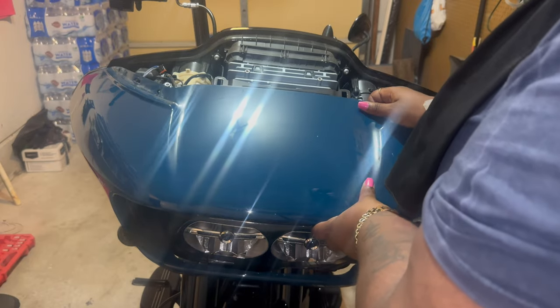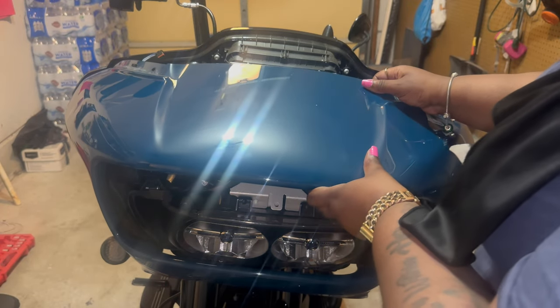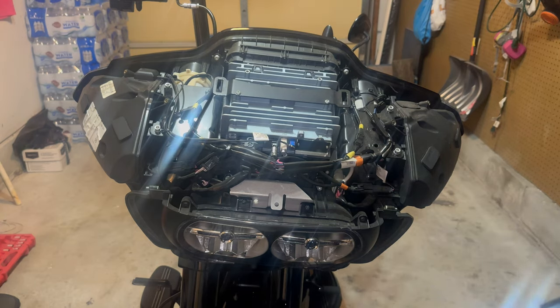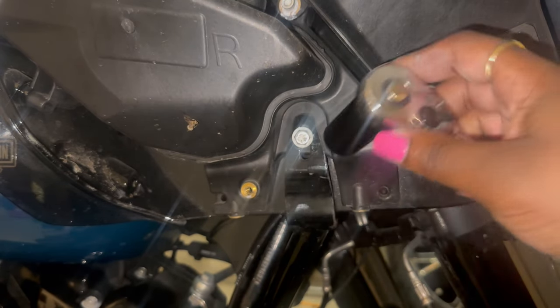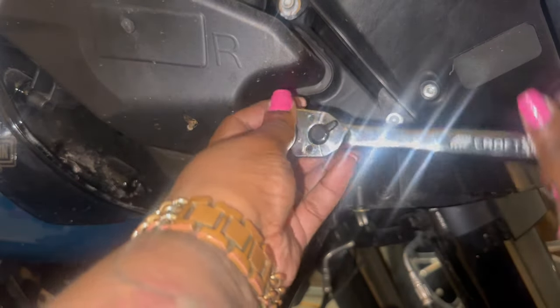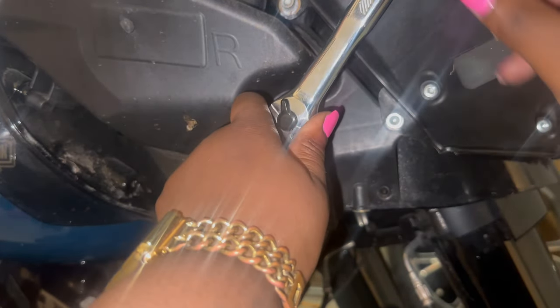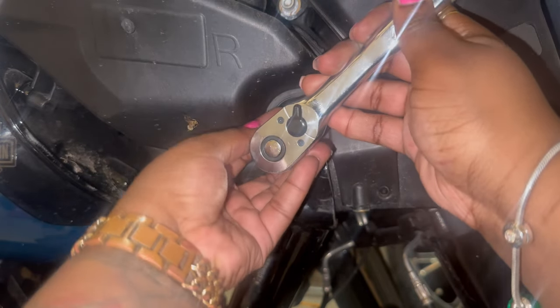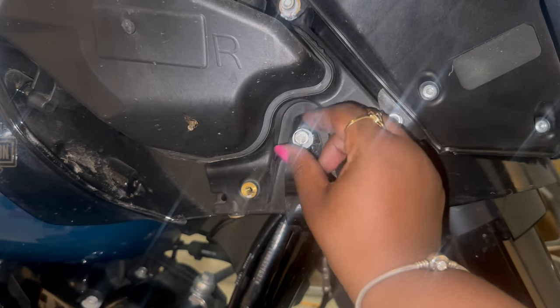This is the first time I've taken my fairing off of my Road Glide — yes, you see it! Now I have to take off that top support bar, and that's the reason I had to take the fairing off, because you access the bolts underneath the fairing. Taking it off was not by choice, but here we are — that was really easy, just three bolts holding it down, and voila.